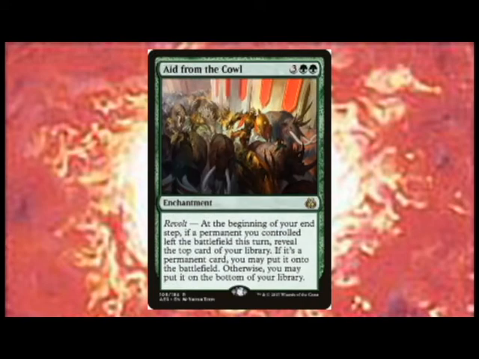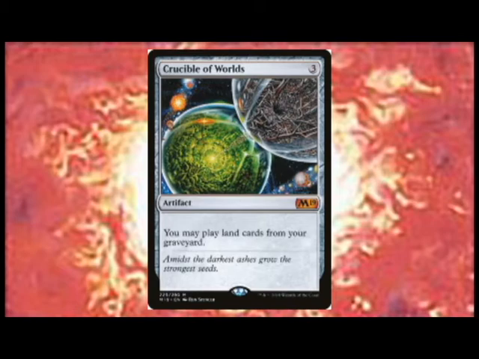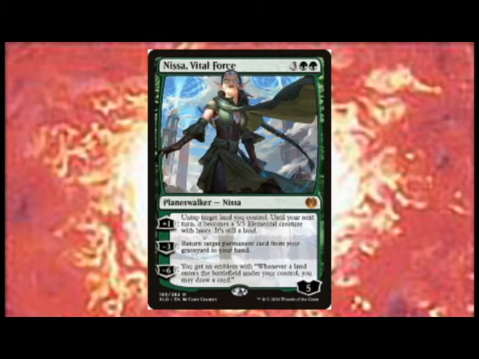Aid from the Cowl is awesome because Gitrog triggers it and we'll either get an additional land on the field, or free cast some awesome permanent, or some nice scry. Briefly looking at artifacts, there's 2 that I really like. Crucible of Worlds, which is going to be great for us, giving us an additional source of recursion, and Elixir of Immortality, which makes sure that we don't accidentally mill ourselves to Gitrog. A planeswalker to consider is Nissa, Vital Force. Her +1 gives us a good ability to spring on people, her -3 gives us decent recursion ability, her ultimate gives us a card draw engine if Gitrog has seen a bit too much removal come his way.